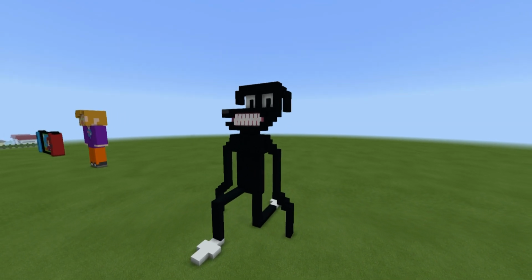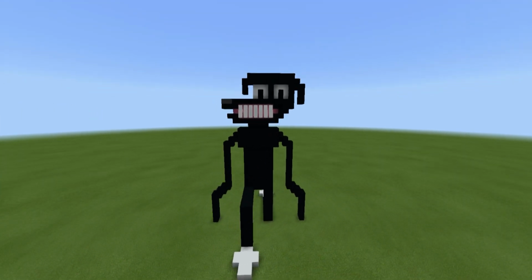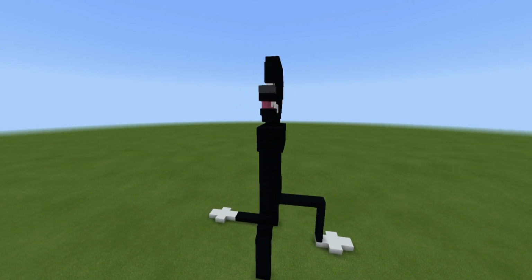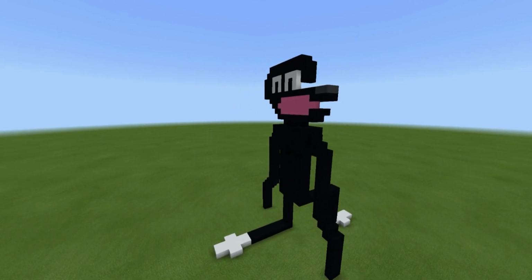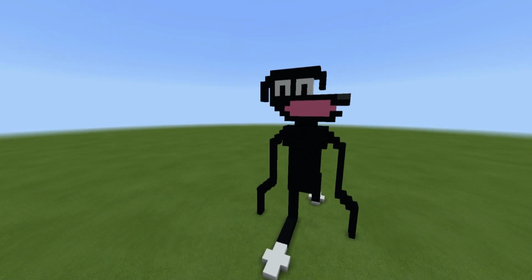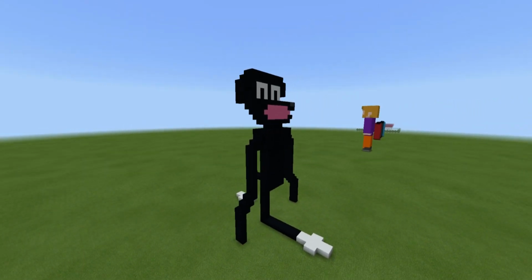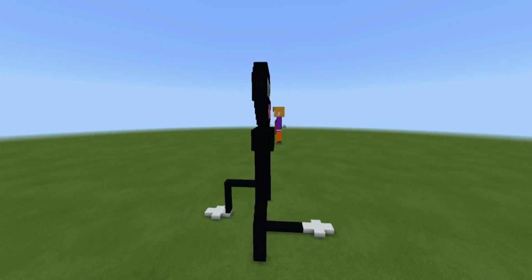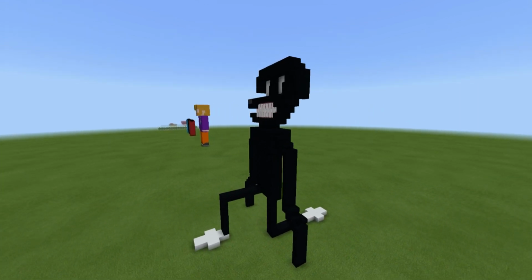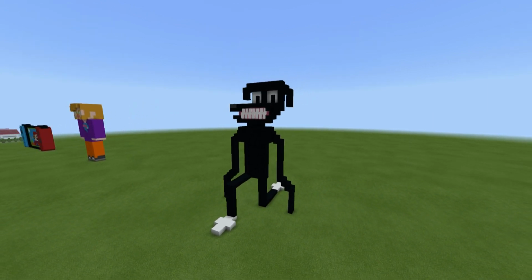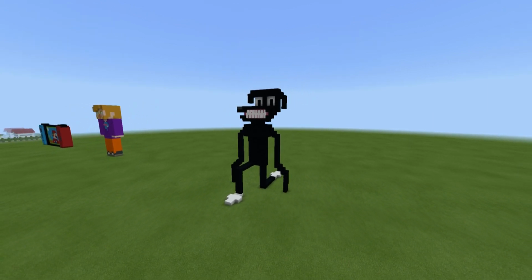So that, ladies and gentlemen, is what your cartoon dog should look like once it's been 100% fully completed. Now, the only thing that you may want to possibly do is add a bit of black behind the head, because of course you get this reverse of the face, but I kind of like it because it's a little bit creepy. But do feel free to just black it out using black concrete. However, the front remains creepy as usual, and yeah, I think that that's everything.